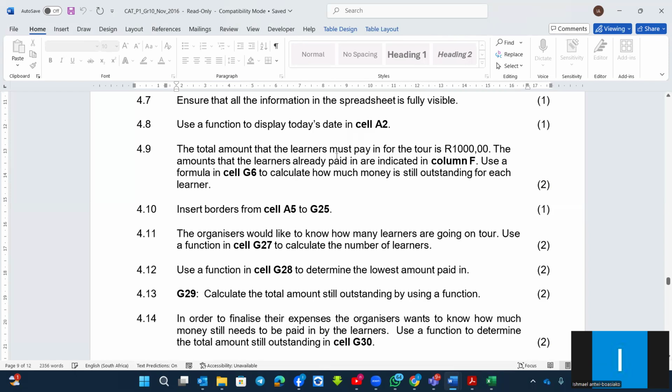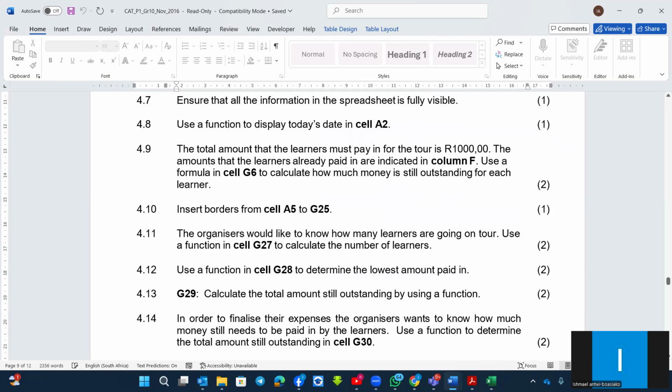The amount that the learners already paid is indicated in column F. Use a formula. So here is not a function. In cell G6 calculate how much money is still outstanding for each learner. So here, because the question is how much, we need to use the formula and then we calculate.